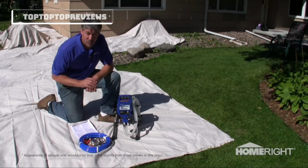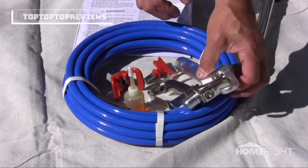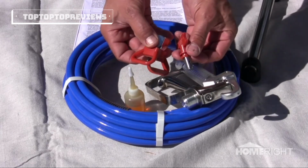So let's talk about the components. You have the sprayer, 25-foot hose, spray gun with a 515 spray tip and guard, and lubricating oil.